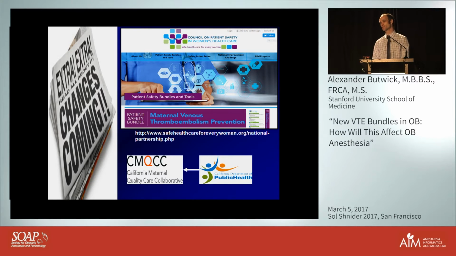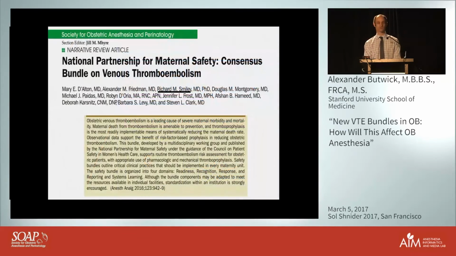But there are other groups who are also interested in establishing recommendations in the form of a bundle as well. And for those of us that work in California, you may be familiar with bundles that have been released by the California Maternal Quality Care Collaborative. They are in the process of formulating information in the form of a bundle relevant to the prevention and management of VTE. And it's very likely that some of the information in their bundle may be different from what we're seeing so far in the information from the National Partnership for Maternal Safety.